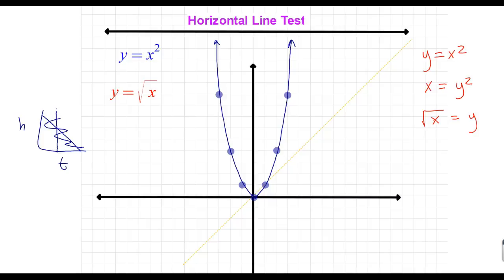And what you can see here, if I graph this one, is y is equal to the radical x. So if x is 0, then y is 0. Okay, so 0 comma 0, and then if x is 1, then y is 1. If x is 4, y is 2, and I'm hoping you can start to see the symmetry happening over the yellow line, y equals x. Then I go over to 9, and if I plug in 9, I come up to 3.